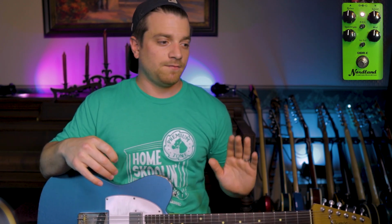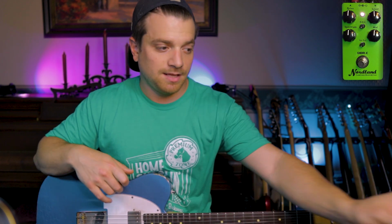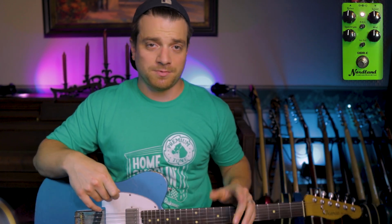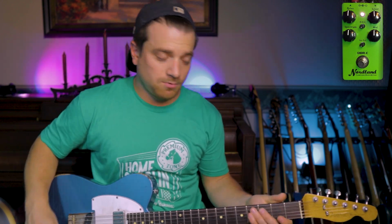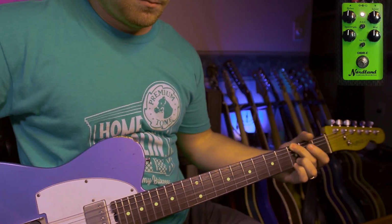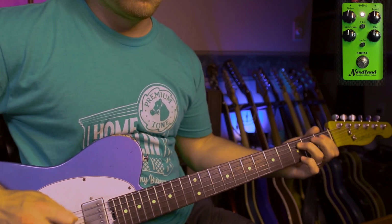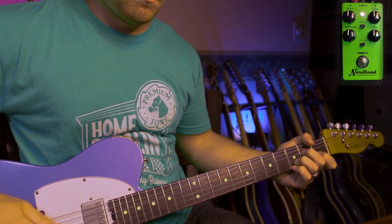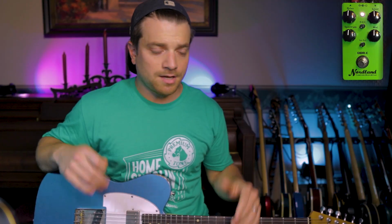Something cool about the pedal, if you haven't seen the other demo: the spectrum and the mid knob have little notches that let you know when you're locked into the center position. I don't know how to demonstrate that on the video, just trust me. It locks into place in those 12 o'clock positions. So here's all knobs at 12. A classic ODR type of sound.